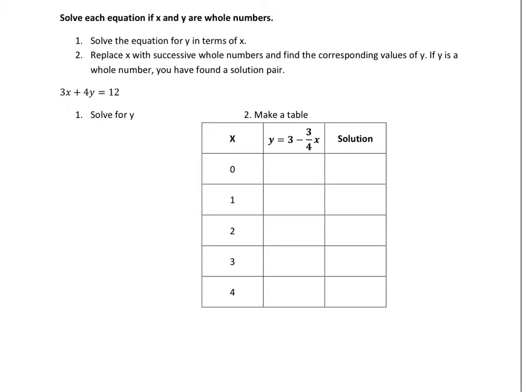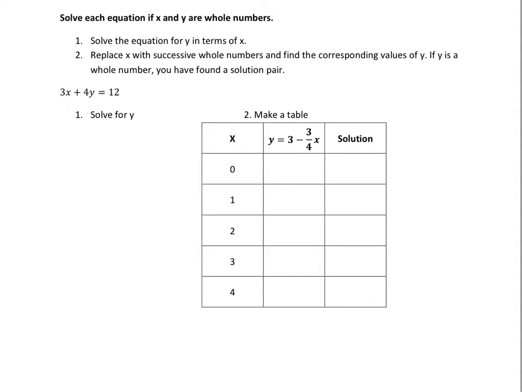The difference is that equations of two variables have an infinite number of solutions. It depends on what you plug in for x, what y is going to be. When you change x, it's going to change y. So I can't just give you 3x plus 4y equals 12 and say, solve for x, tell me what that number is. Because you can't do it: if you don't know what y is, you can't solve for x.